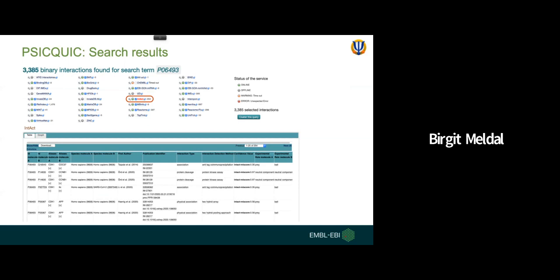When you do a search, this is again the human CDK1 identifier, you then get into the results for each individual PSICQUIC service. And if you click on one, for example, INTACT, it opens a table. And from there, again, you can download the data in our standard formats of XML and MITAB. If you have fewer than 5,000 interactions in your search results, or you unselect some of the databases, you can cluster this query. And so you get a single line for each unique interaction between two proteins, with the interaction evidence concatenated in further fields.